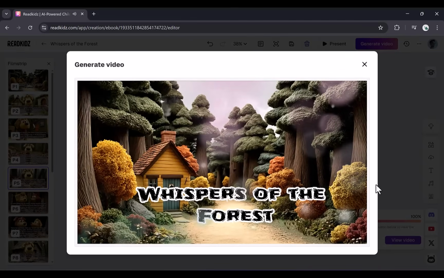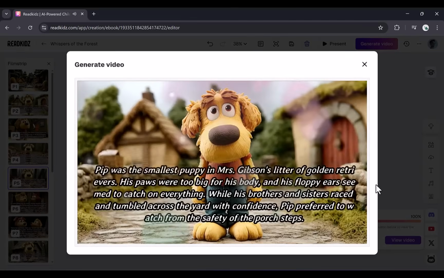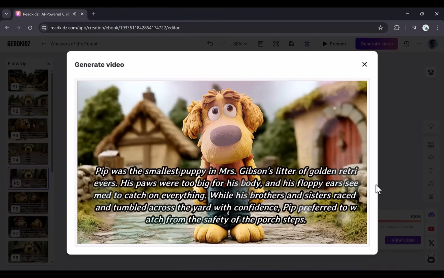Whispers of the Forest. Pip was the smallest puppy in Mrs. Gibson's litter of golden retrievers. His paws were too big for his body, and his floppy ears seemed to catch on everything. While his brothers and sisters raced and tumbled across the yard with confidence, Pip preferred to watch from the safety of the porch steps.